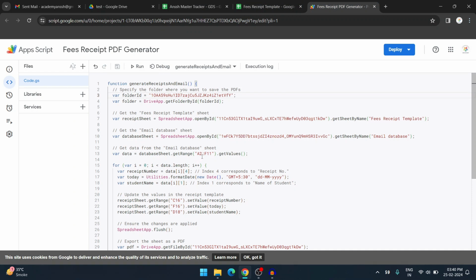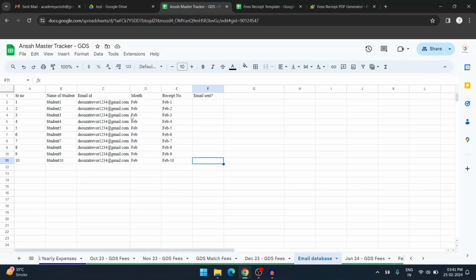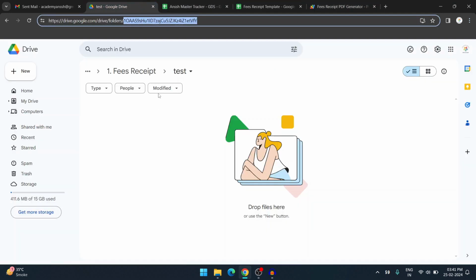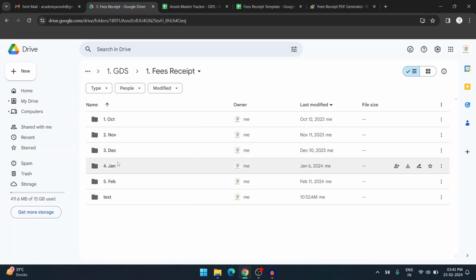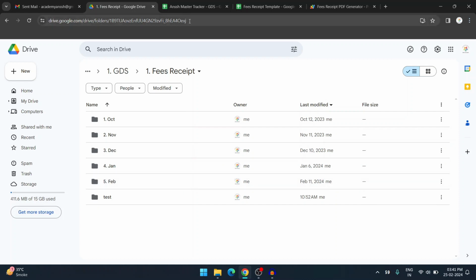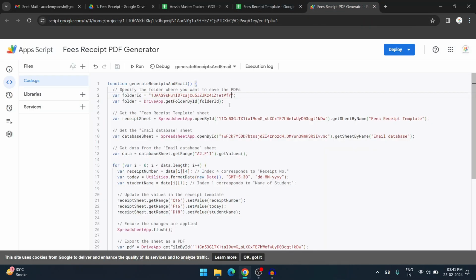These are the dynamic values that you may need to change before running this App Script, because it might be possible that as of today there are 50 students, tomorrow it will be 55, tomorrow it will be 100, right? So obviously your data frame source is going to change, and that change needs to be reflected in the App Script. Second thing is that you want to maintain it month wise. You don't want to dump all the PDFs into one folder, so you need to create multiple folders for each month, and since multiple folders are created, the ID will not remain the same, it will change. So you need to make sure that the folder ID is reflected correctly here, right?